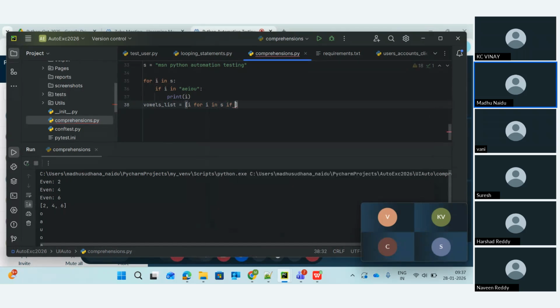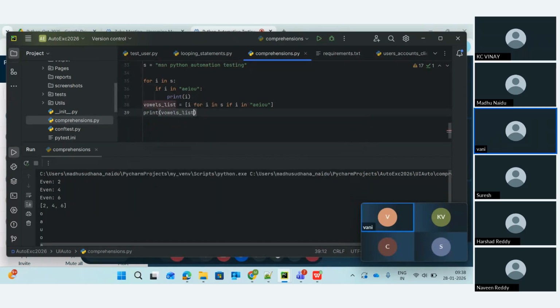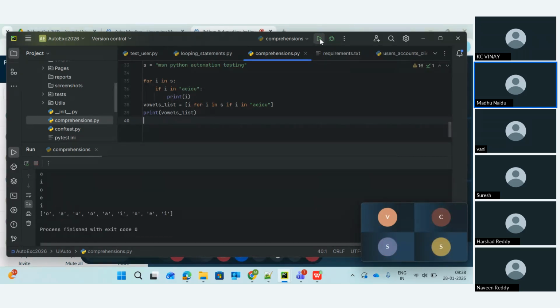If i in AEIOU. So what type of operator is in? Identity, okay, identity operator. Now if I print the vowels list, it contains only the vowels. See, vowels. So this is the way we can play around with strings also.